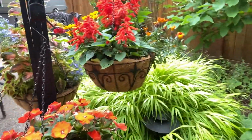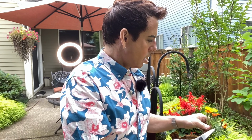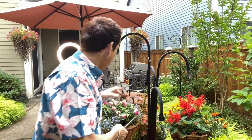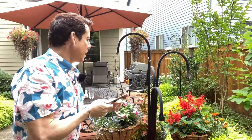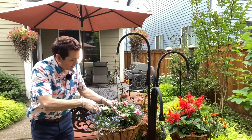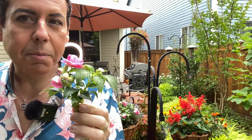Oh my god, I'm gonna get some from these baskets. Yes. Look at this, beautiful. It looks like a mini rose. Isn't that gorgeous? I'm telling you, these are perfect flowers to put on the tiny vases. Matthew's gonna be reading you the history of all of them very soon. Gorgeous. Wow. I'm sure we have more than enough, or you know what, guys? It's better to have more than this. Look at this beautiful one here. Oh my goodness. This is priceless. Oh my god, it smells really nice.